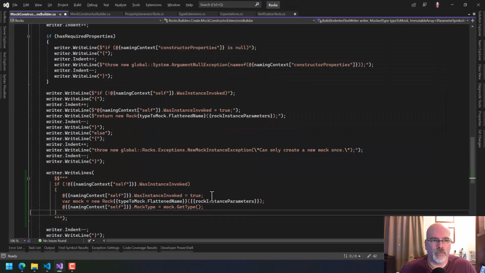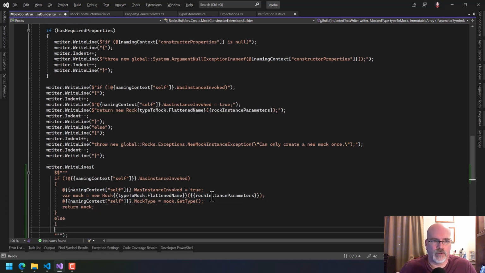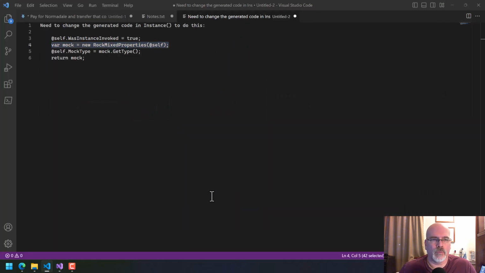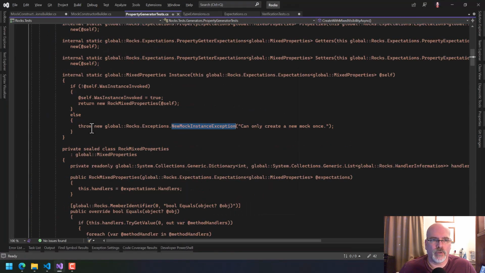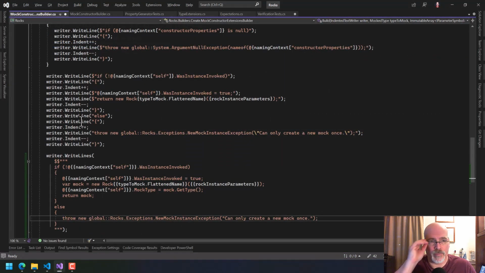And then we want to return the mock. Else, what we want to do now is basically just grab this like that. And that's it. That does what we want.